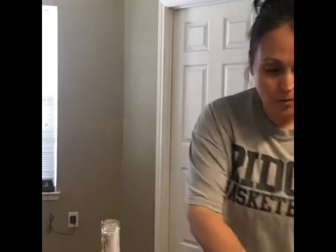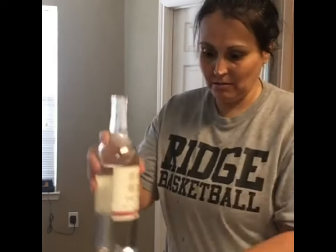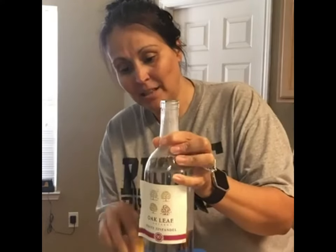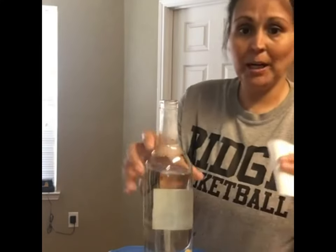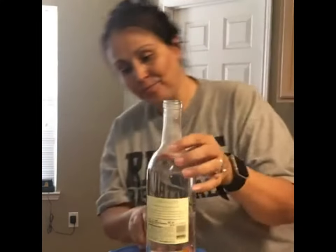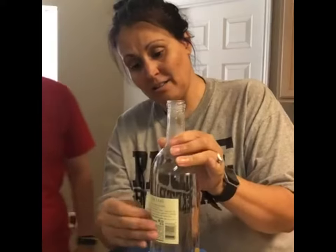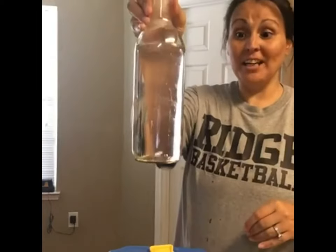Okay, so this is probably about ready. So what I'm gonna do is see if I can. There we go, gets it up a little higher. All right, so now what you're gonna do is, as you can see, it just peels right off because of the glue. Bam, just peeled right off. We're gonna do the same for the back side. So bam, that's how easy that is.